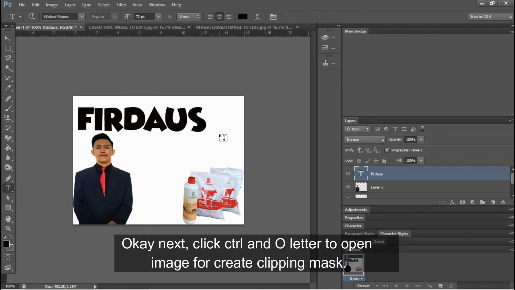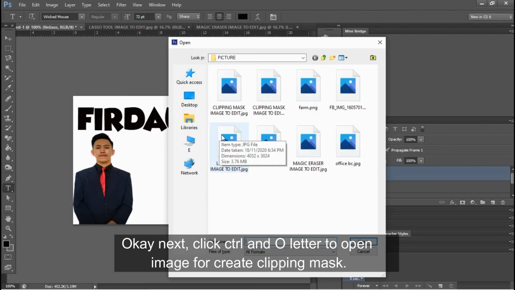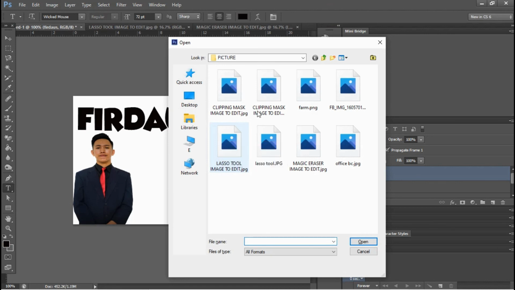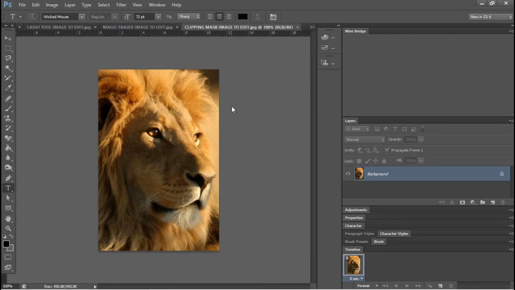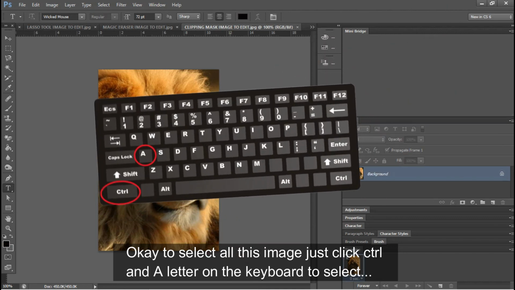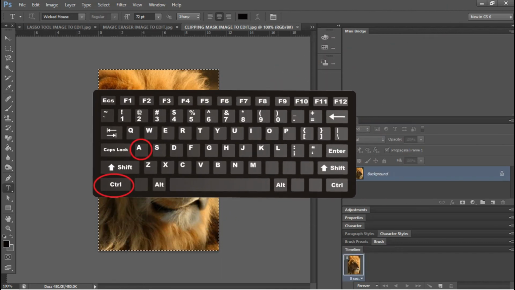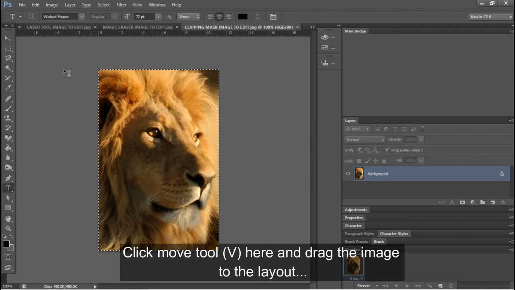Okay, next press Ctrl and O to open an image for creating a clipping mask. So I select this image. To select the whole image, just press Ctrl and A on the keyboard. Click the move tool here and drag the image to the layout.